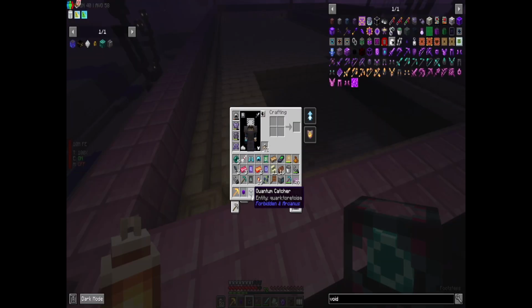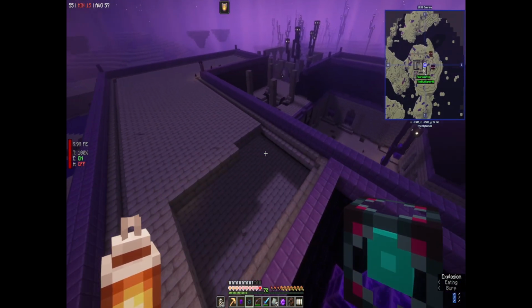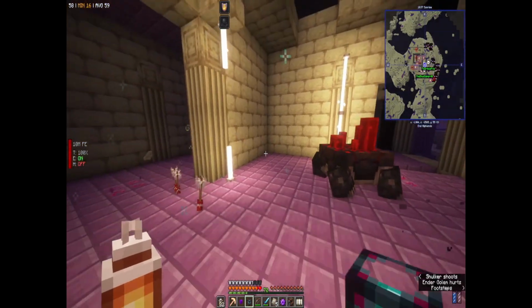Ow! I'm sorry, Pookie! I need to get out. I have no health. He's under 1,000. Also, by the way, guys, I'm gonna abandon you really quick because I found unobtainium.